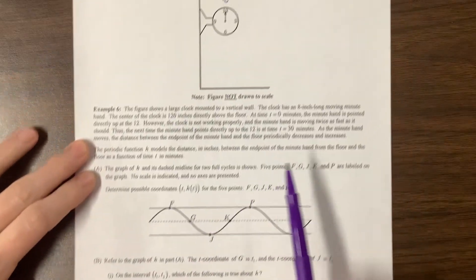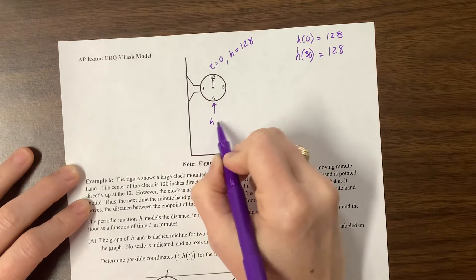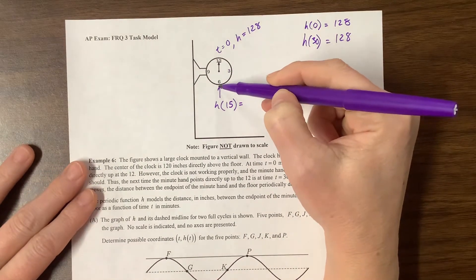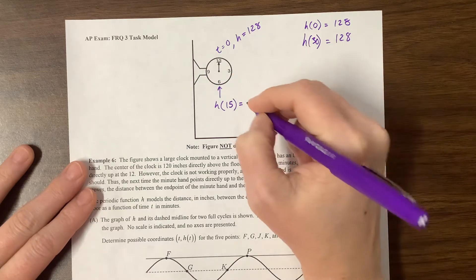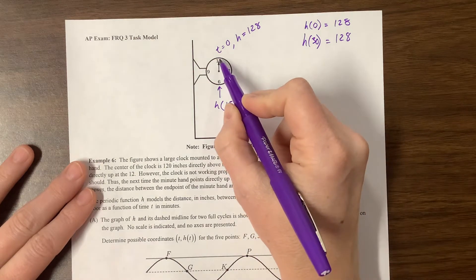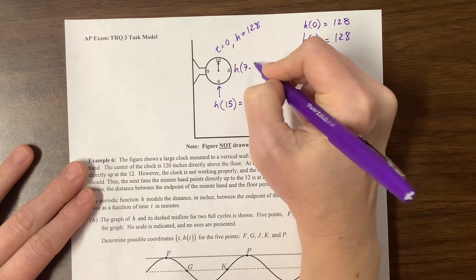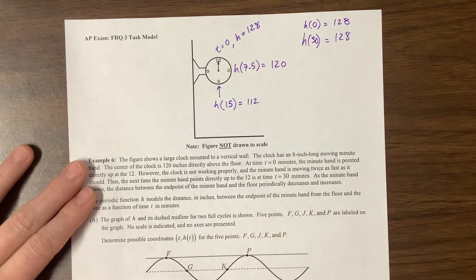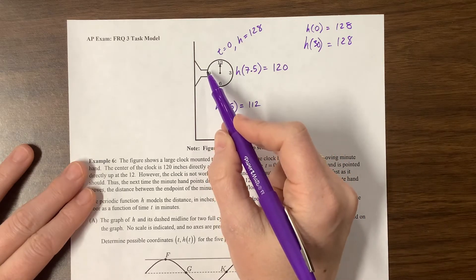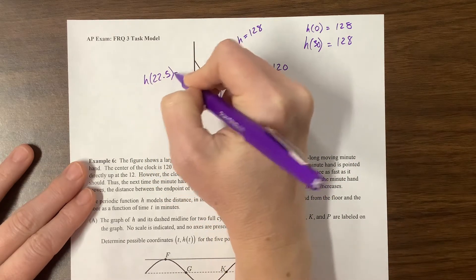So they want us to label these different points. If it took 30 minutes to get back to the top, then that means down here, this is going to be h of 15. And how high is that? Well, the middle is 120 and now we are eight inches less than that middle line, so 120 minus eight is 112 inches above the ground. And then where are we here? If it took 15 minutes to get all the way there, we want half of that 15 minutes. So this right here is going to be h of 7.5 and that's going to be equal, that midline happens at 120. And then over here, seven and a half minutes past 15 minutes is 22.5. This is h of 22.5 and that will also be equal to 120.